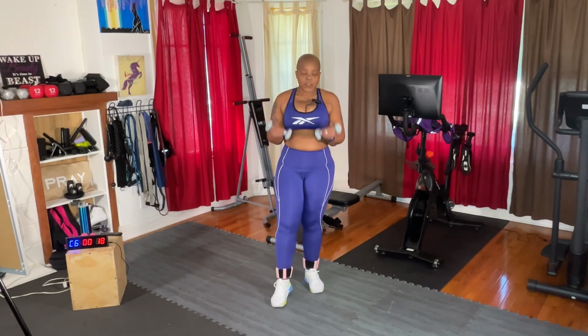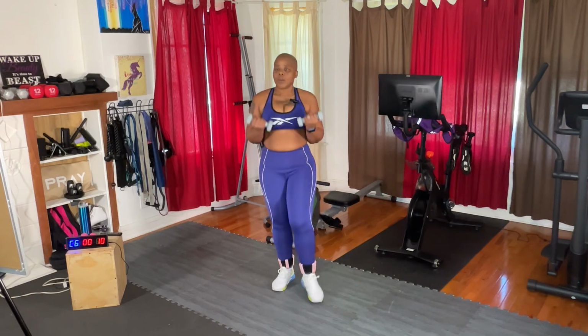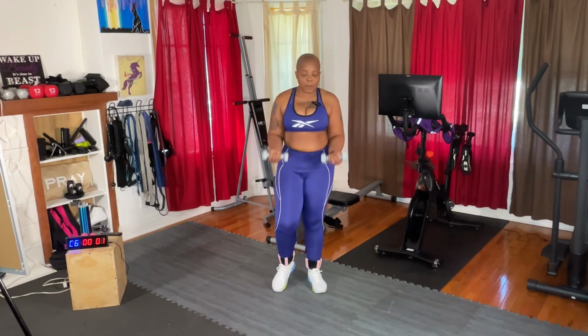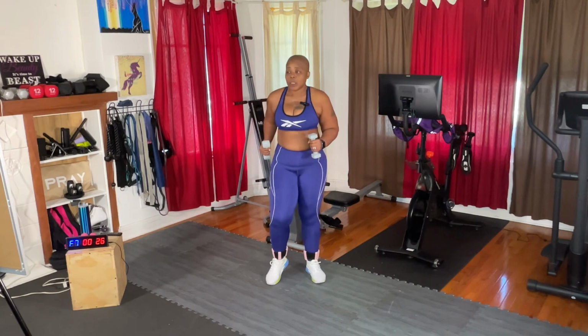And we got it. It's not super fast, however, we're getting it. These minutes are long, aren't they? I always want to even out. That's me. What's our next one? Lateral raise with the side step.